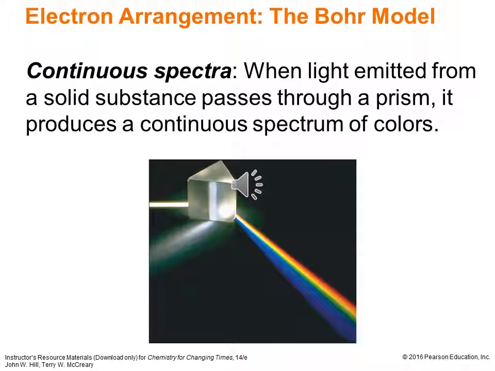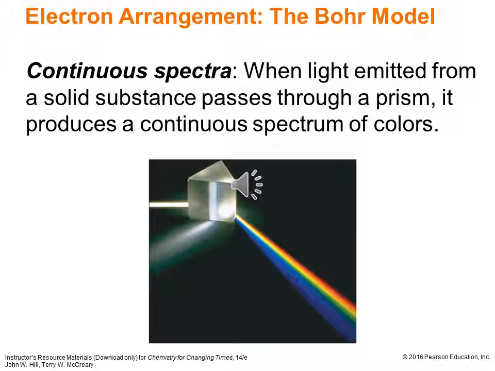So if we go back to Aristotle's idea of continuous matter, we would expect a continuous spectrum to arise from that sort of a model of matter. Of course, we don't get that, as we saw on the previous slide. We get discrete transitions, preferred transitions, which go along with our discrete atomized idea of matter.